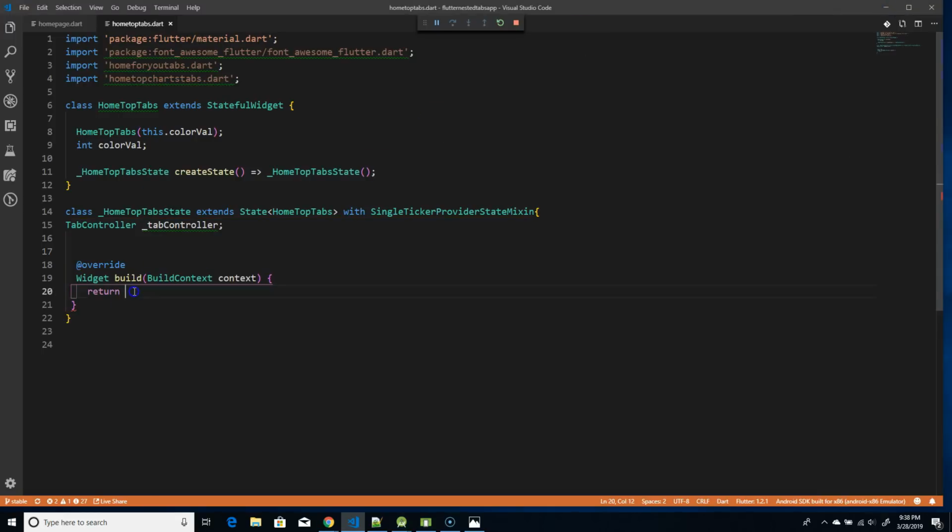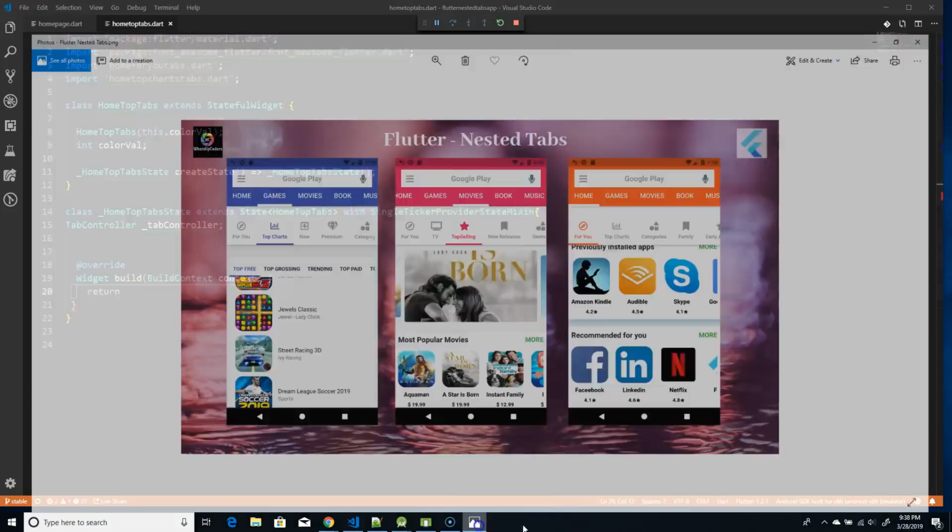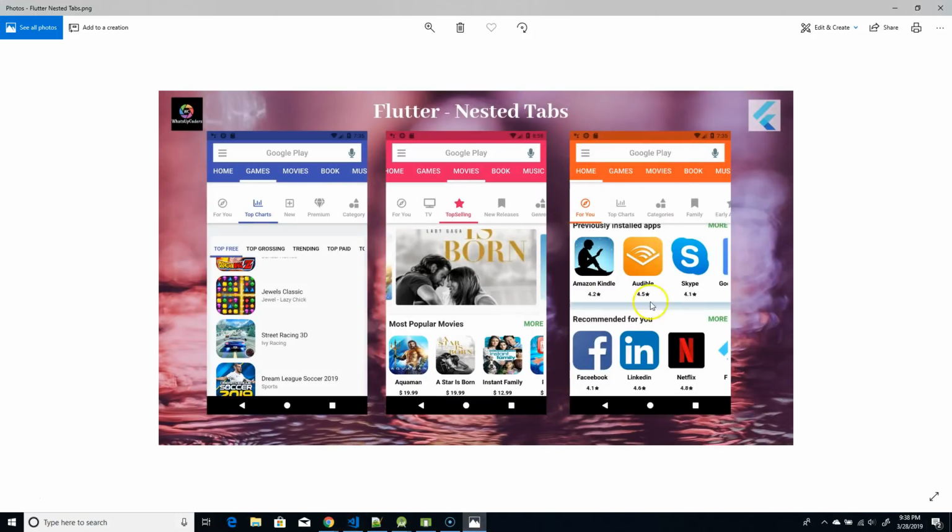We are using tab controllers here, so that when we click on it, we know which tab we are clicking. If it was a normal page, it would have been a tab with content. But in my case it's going to be another tab, so I'm just going to follow the same procedure. Whatever I had entered here, I'm going to replicate, but the only difference is here it's going to be an icon with text. Your content will come only when you click on this tab.